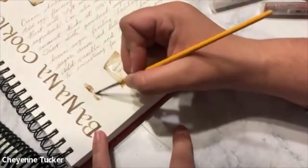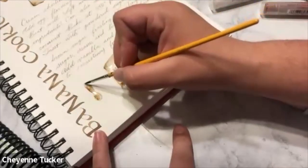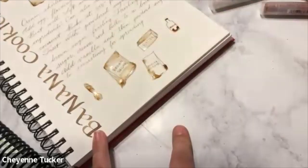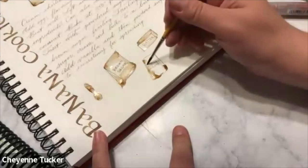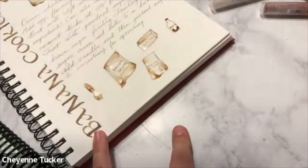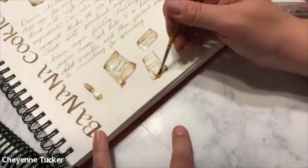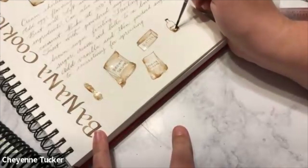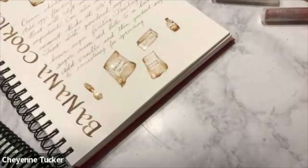For me, most of my recipes come from my grandmother's, so I want them all to feel kind of vintagey, I guess. Or maybe aged, you know, when you grab a recipe and it's got some butter stains and frosting stains and fingerprints because it's well loved and the memories kind of come flooding back. At least that's kind of how it is for me.